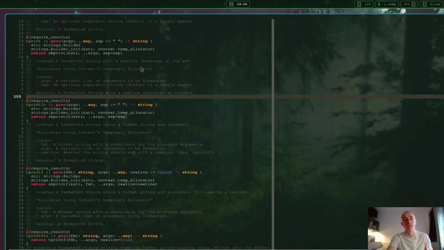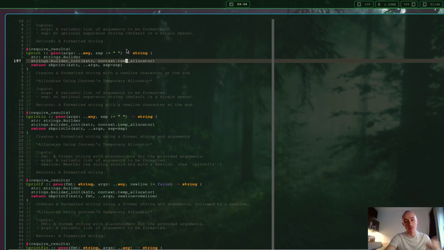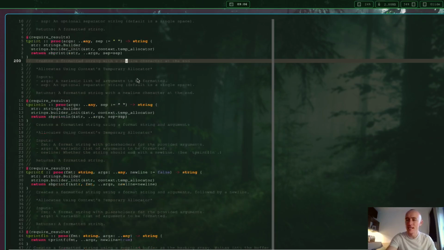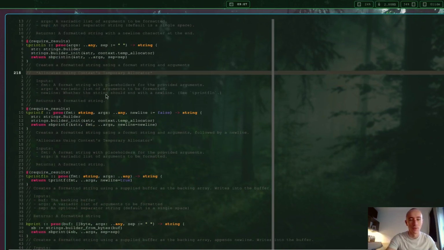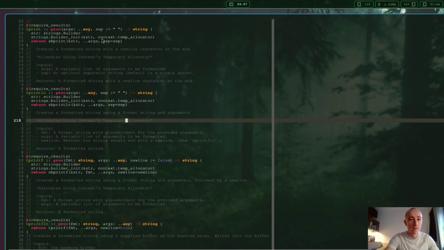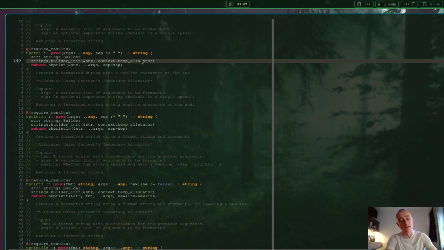You could actually edit this code here and change it however you want, but that would probably be a silly thing to do, changing the standard library. In a personal project, actually, no, mess around however you want. But if you're working with a team of people, you probably wouldn't want to be messing around with the standard library. That would just cause confusion. But as you can see here, we have the temporary allocator forced upon us.